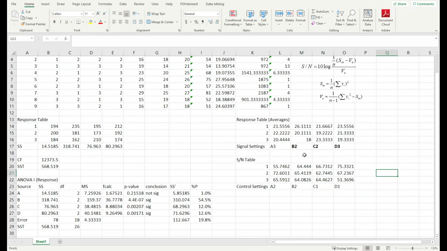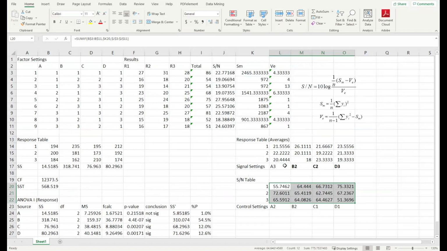Okay? So again class, dito madalas nagkakamali yung mga students, no, kasi minsan na may mix up nila yung terms na kunwari higher is better, lower is better, tsaka nominal is best. So for example, ang problem is a lower is better problem. So nag-assume sila na lower is better. So dapat dito sa table pipiliin ko yung lowest signal to noise ratio. Hindi siya ganoon, no? So again, ito is signal to noise na yung na-compute nyo.